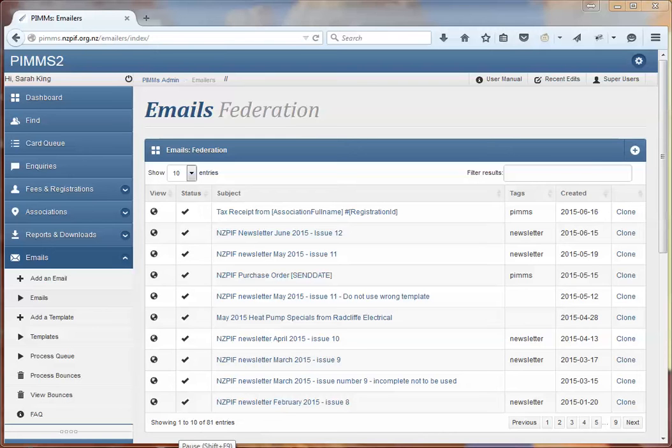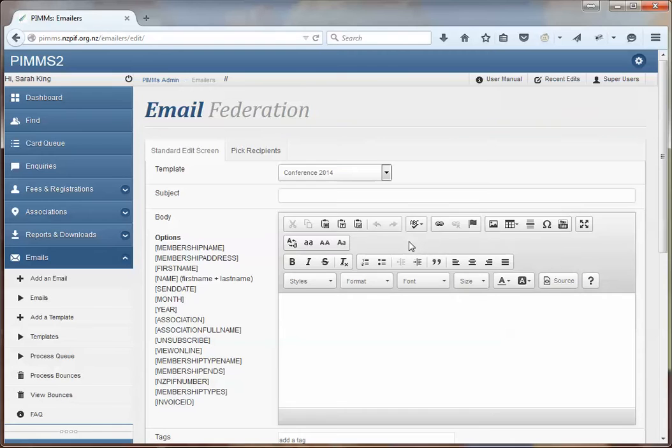Hi, this is a quick video tutorial on how to actually edit the emails that you want to send. We've got our template that we've set up, that is the frame that goes around our email, and now we need to actually do the individual email that uses the template. So I'm going to click plus to open up a new email. I'm going to select one of my templates that I've got in the system. It doesn't make any difference to this screen, but it will get applied at the time that it gets sent.